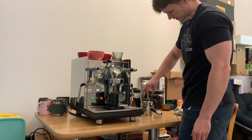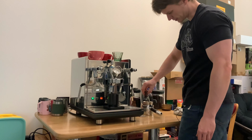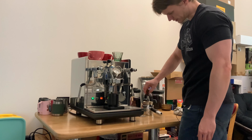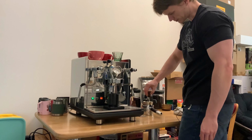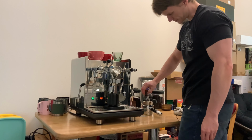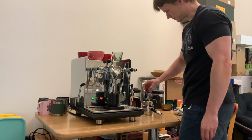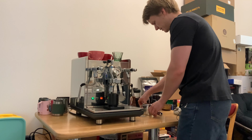Alright, let's make this interactive. I haven't dialed in these beans yet, so I don't know what I'm going for. But my metric, whenever I get started trying to dial in a bean, is I typically use an 18 gram dose, and I go for 36 grams out, so 2 to 1 ratio, within about 30 seconds or so. So, I want you guys to pause this video right now. I want you to go to the comments and let me know how many grams I'm going to get out and how long it's going to take.